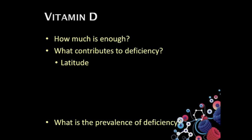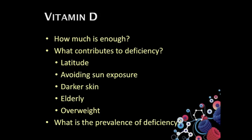Now, the next thing I want to talk about is specifically how much is enough when we're talking about vitamin D. And to be honest, the answer to that question really depends on who you ask. But if you were to look at the recommended values, right now the recommended daily intake is between 400 and 600 IUs per day. However, if you were to really look at this and know anything about vitamin D, this really isn't considered the optimal amount. This is simply enough to prevent a deficiency disease like rickets. And so depending on who you ask, researchers say that 10,000 IUs per day should be set as the tolerable upper intake level, with a minimum of 4,000 per day to achieve good vitamin D blood levels.